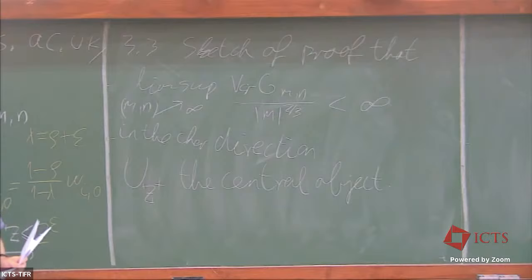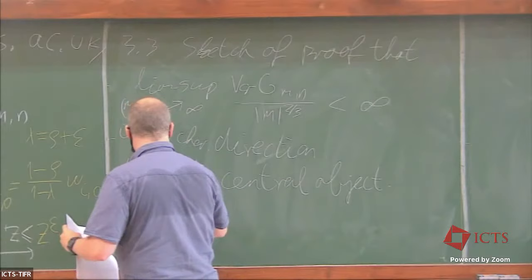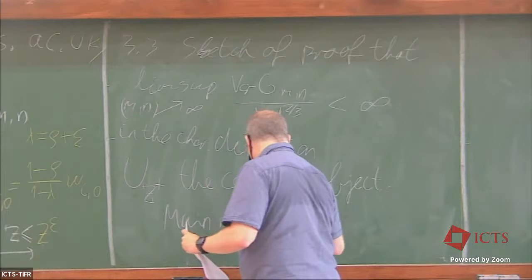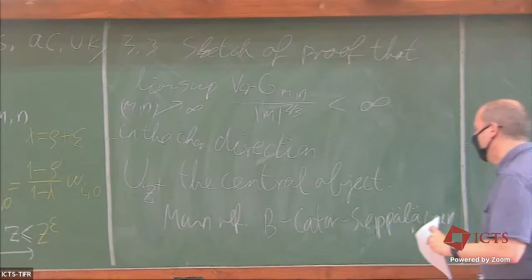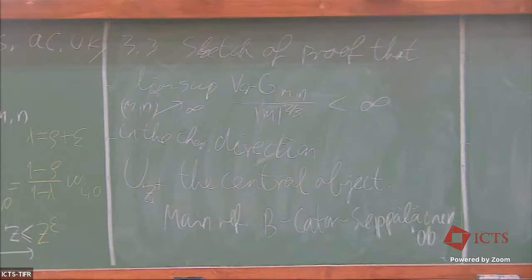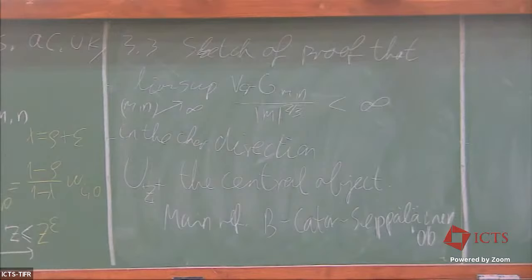Again, I'm gonna be sketchy because I don't have time, but I hope I'm gonna get to the end of this. The main reference I'm using is still our paper with Eric Kator and Timo Seppälinen from 2006. At that time we were building on Eric Kator and Pete Groeneboom's paper from the same year, done on the Hammersley process. Again, there is a very significant improvement by Emre Georgiou and Ortman from last year, who improved a lot of these arguments.